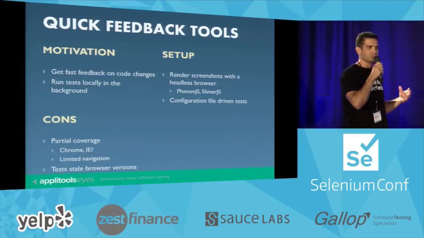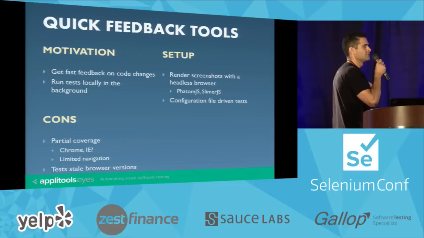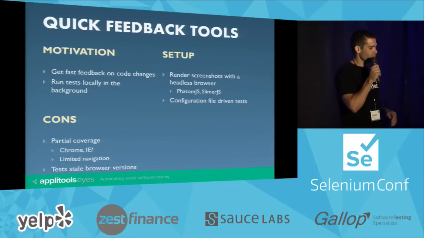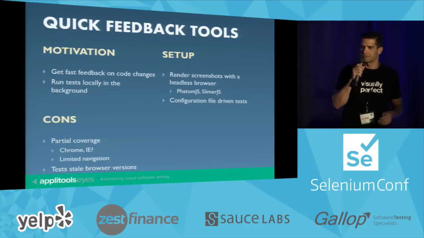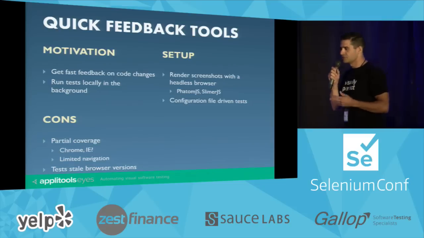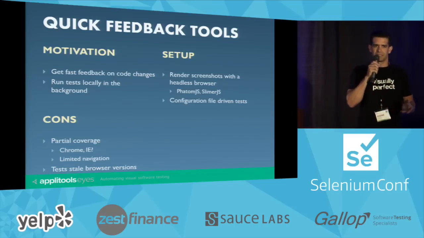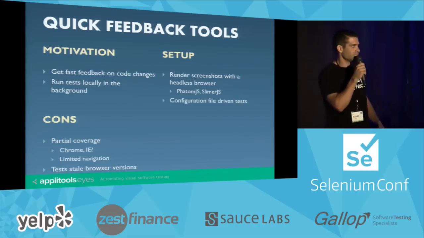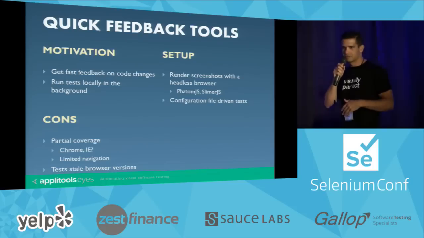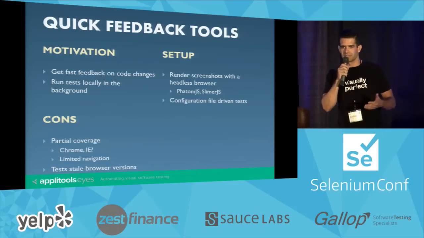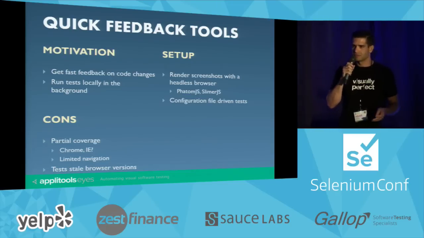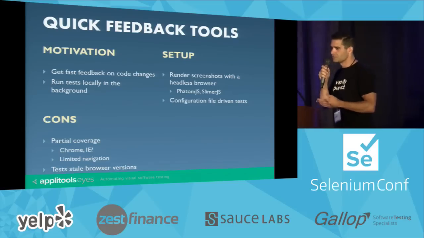The motivation to use tools like that is basically if you want to get fast feedback on code changes. So the classical use case is where a front-end developer is developing a new component or implementing a page, and you just want to make sure that the changes you just made did not affect any other pages or components that he didn't mean to affect. And so he wants to run something locally that will be very fast. It should run in the background so he can continue to develop or do other things while the tests are running. And he doesn't want to work hard writing tests and maintaining them, so he just uses a configuration file, which is good enough.